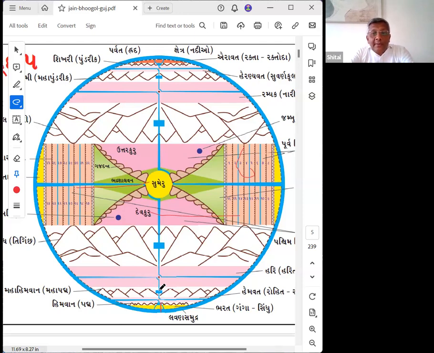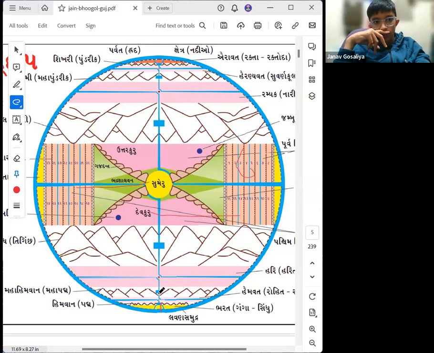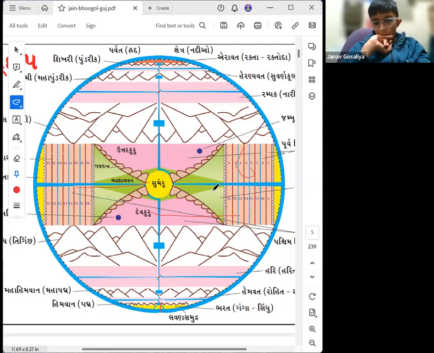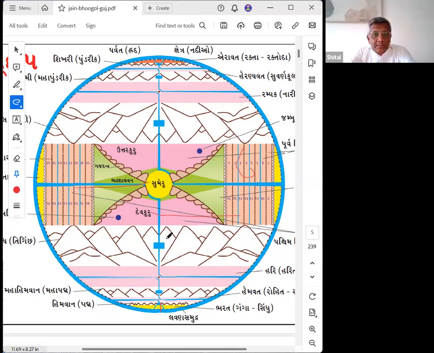Then we have a land again here. This is Hemwad, so that's 4. Write this down if you have a note. So this is 1, the mountain is 2, this land here is 4. This mountain range again is 8. This land in pink is 16. And this big mountain range is 32, so it's 32 up to this point.